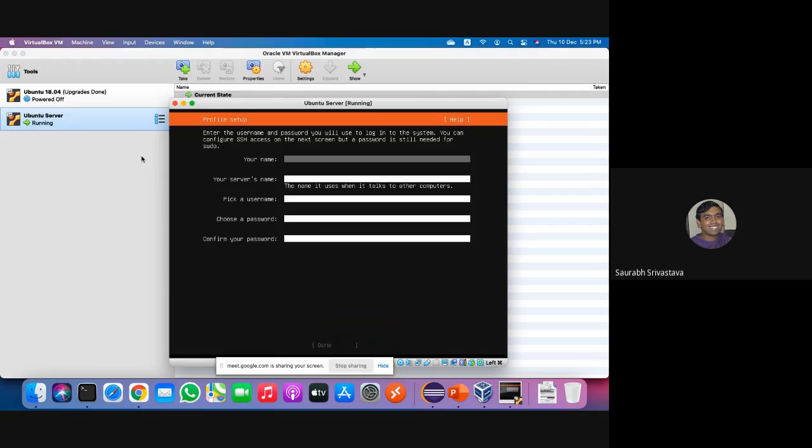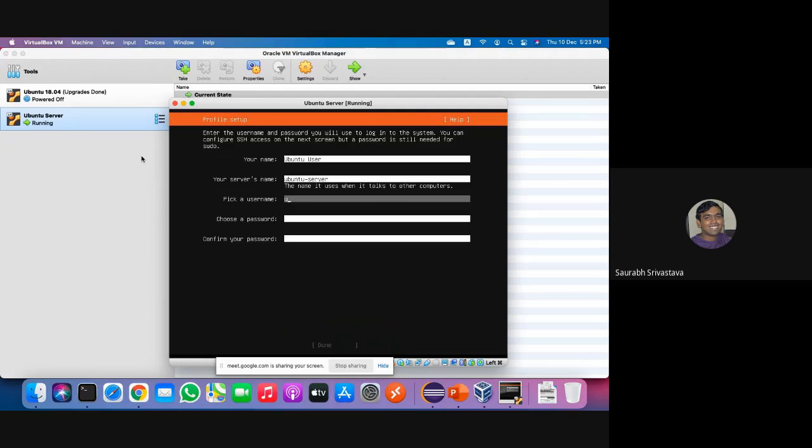Here is the place where I provide the details of the user. So I say Ubuntu user is the name, and your server's name, you can just call it Ubuntu server, something like this. Pick a name, username.